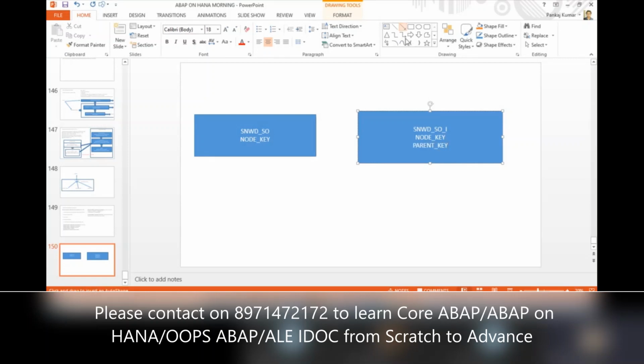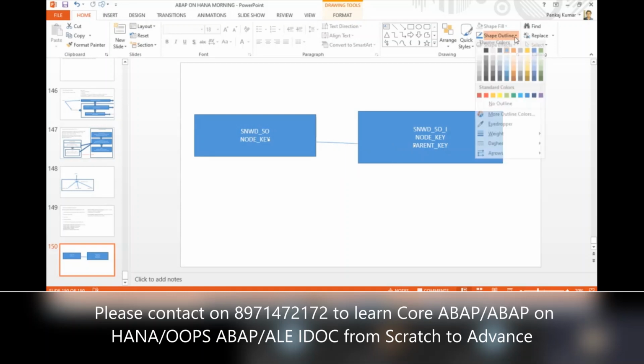So the joining relationship between the tables SNWD_SO and SNWD_SO_ITEM can be defined based upon, just let me give some color over here, and some outline.